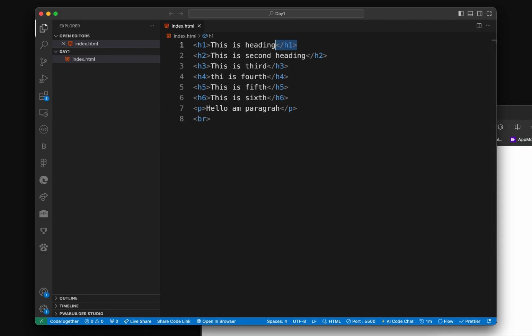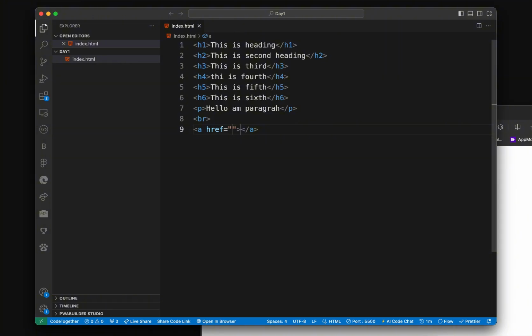And we have HTML attributes. An attribute is just additional information about an element. For example, if we say the anchor tag, the a tag, it is a link tag.